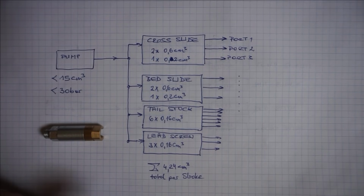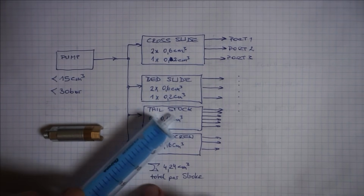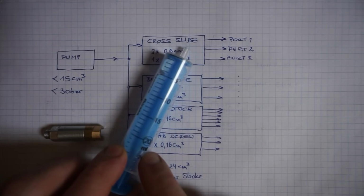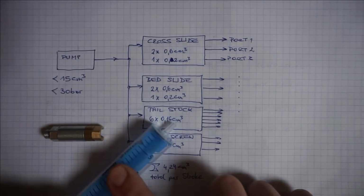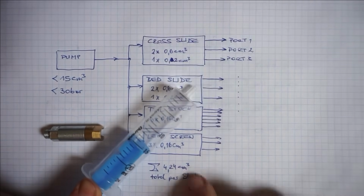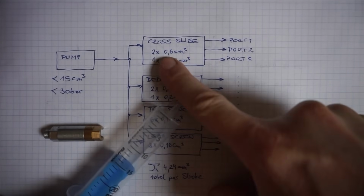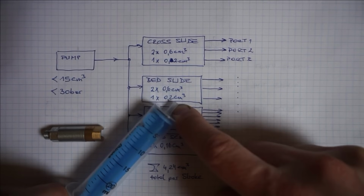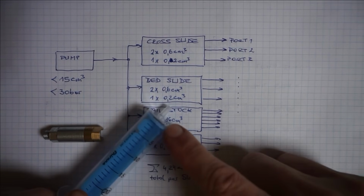So just as a graphic representation of how much volume that is, this syringe has 20 milliliters or 20 cubic centimeters, that's the same thing. So the pump can supply up to 15 cubic centimeters with a full lever stroke, so that's that much volume of oil. And for example, one sliding surface on the cross slide gets 0.6 cubic centimeters, which is roughly that amount of oil.